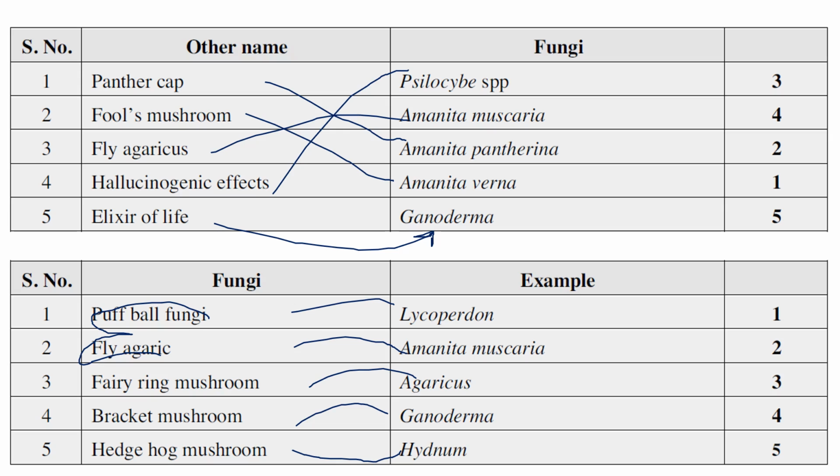Fairy ring mushroom, the Agaricus. If you see it in the grass, it will produce a ring. That's why it's called a fairy ring. Bracket Ganoderma: wherever the Ganoderma goes on the plant, it will produce ear-like or bracket-like structures. That's why it's called bracket mushroom. So what I'm trying to tell is there is a reason behind the naming of every mushroom. Just mind those reasons also. Maybe sometimes you may expect it not in NET, but also sometimes in ARS or maybe in interviews as well.